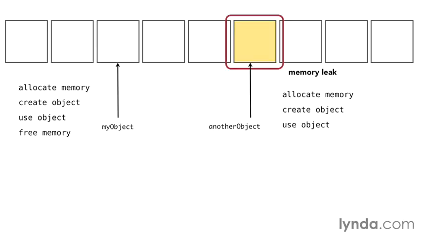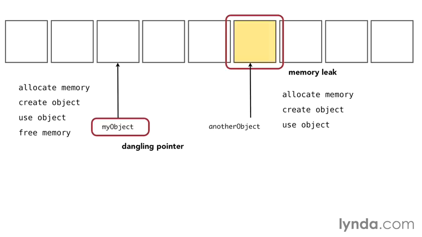Not a problem if you only do this once, but if you have a long-lived program that creates thousands of objects, as our program runs, it's going to get slower and slower and take up more and more memory, and at some point may even crash because of it. But a memory leak isn't the only problem we can have. If, for example, we go back to our first object where we've already freed up that memory, well, there might still be a variable that's actually pointing to that area of memory. It's what's called a pointer. And if we try and use that variable because we think the object still exists, but it doesn't, we have what's called a dangling pointer, and that can actually cause our program to crash.